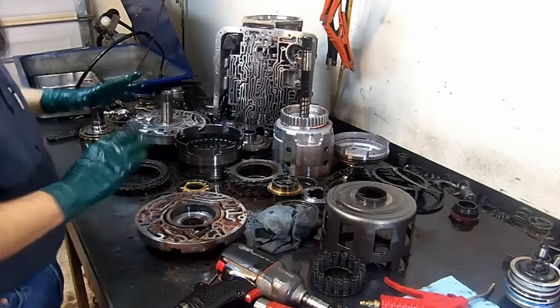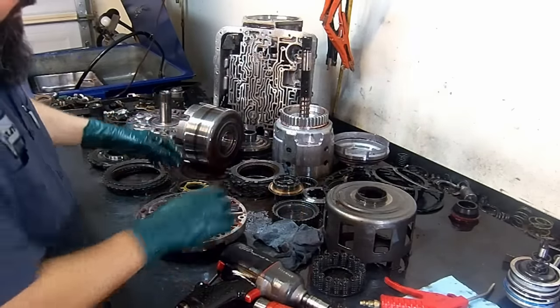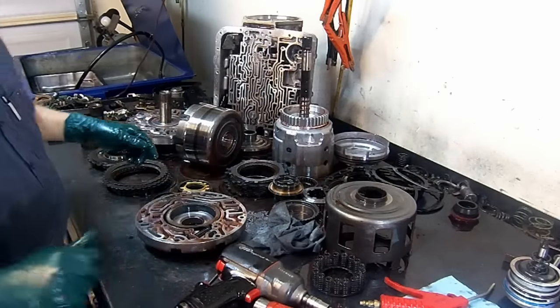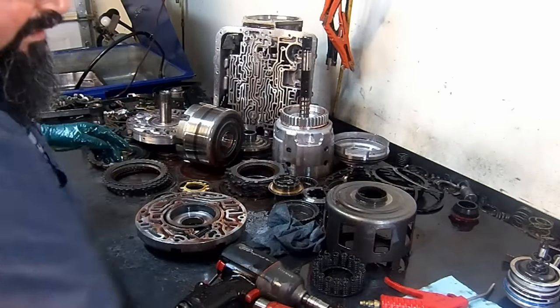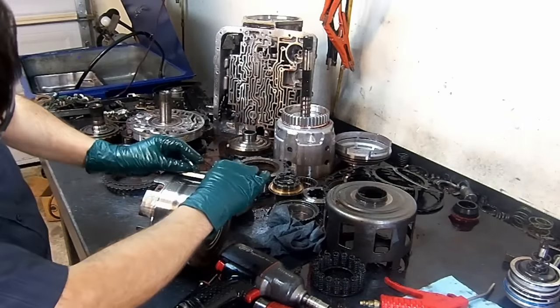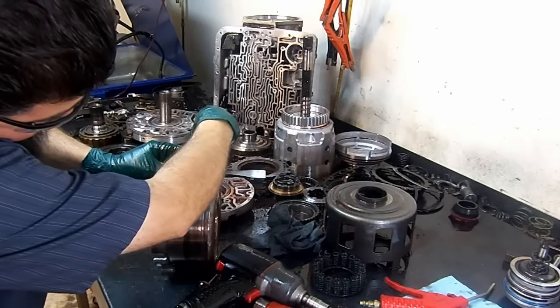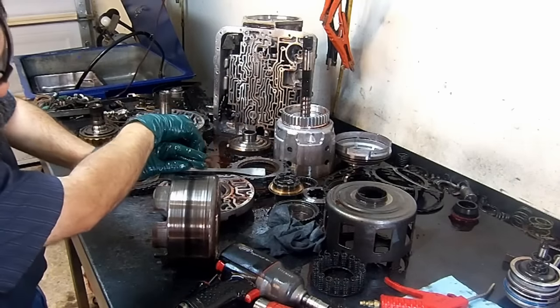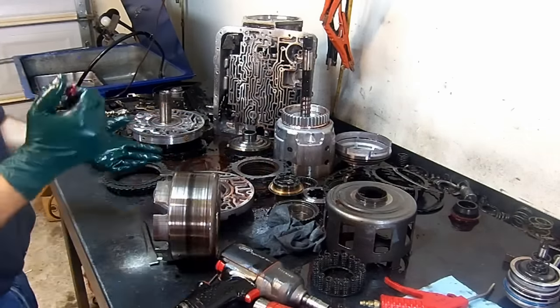Okay, so this is our teardown for a 4L60-E. Check this drum for warpage with a straight edge, and they do warp. I don't know what I did with mine, but you get the point. Just put a straight edge here, put your flashlight in the back, and if you see some light shining through, replace it. Let me see what I can find to show you. Okay, this might not be the straightest tool, but we're gonna go ahead and use it here. You put your light behind it, and if you see light coming out, I don't see any light, do you? If you see some light passing through there, then your drum is warped, and you need to replace it.